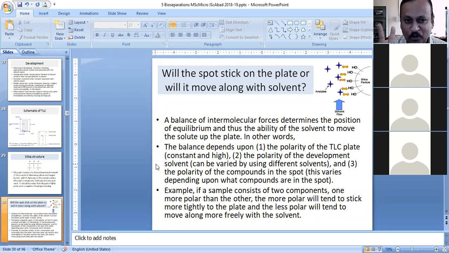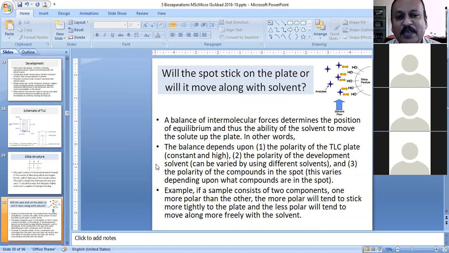See, there are basically 2 options to select the solvent system. One option is the empirical solution. Empirical means something which is already known to people. For example, if I'm trying to separate amino acids, what are the different solvent systems which other people have already used for amino acid separation? I go to the literature, the books, the practical manuals, or last year's journals, and whatever solvent system the earlier people have used, that same solvent system I will use for my separation. That is called empirical selection.